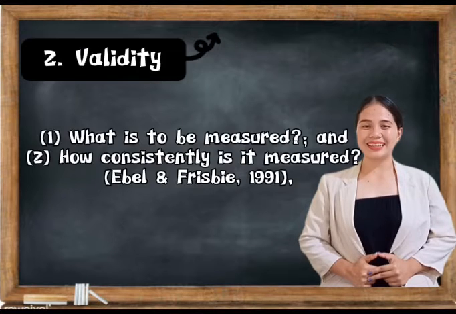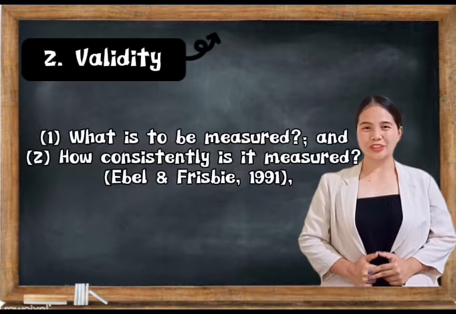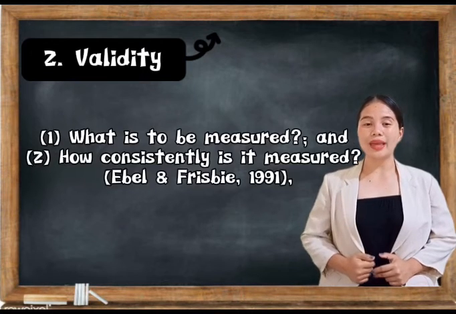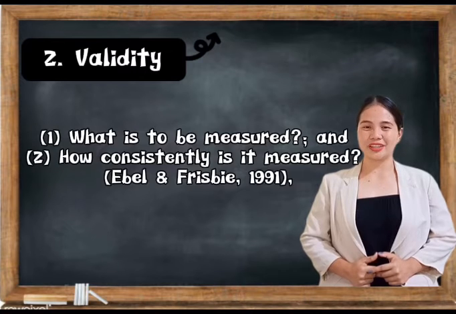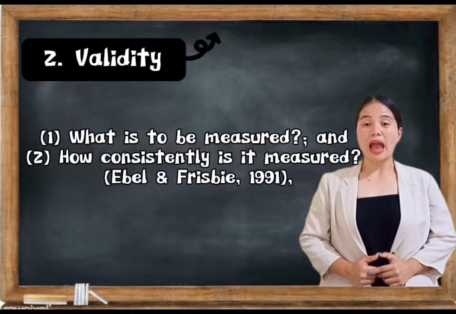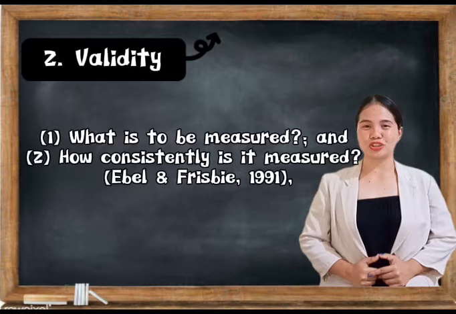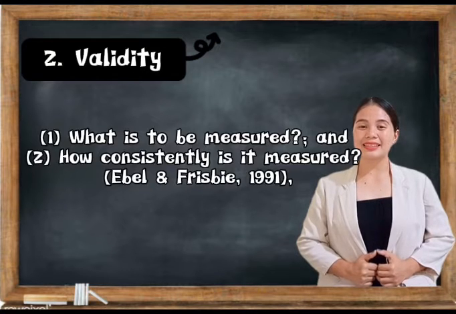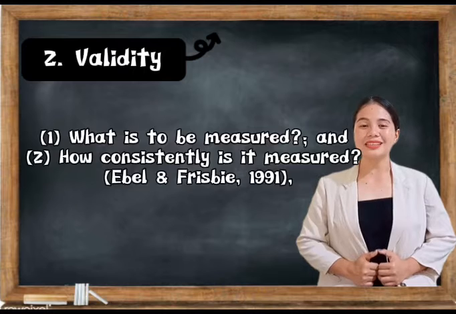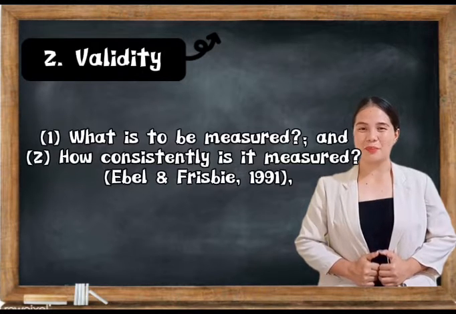Second, we have validity. Traditional assessments become valid only when it answers the following questions. First, what is to be measured. And second, how consistently is it measured. This implies that valid assessment tools will allow the learners to score the same regardless of the date they take the exam and whoever administered the exam.